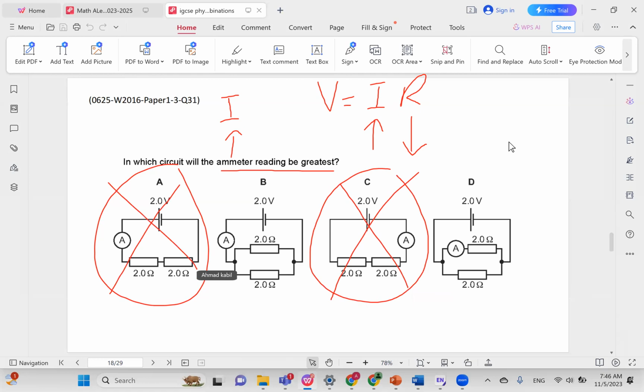Also note that they're connected in series and they actually have very high resistance. But even if you don't think about that, A and C are exactly the same, so there's no point in choosing one of them. So is it B or is it D? Which one of them gives me the highest ammeter reading? Well, this has to do with current branches. So remember that we said that the current goes into this point like this.